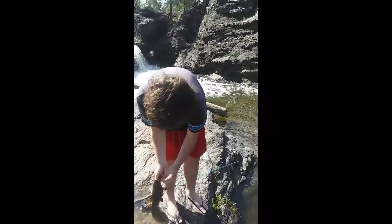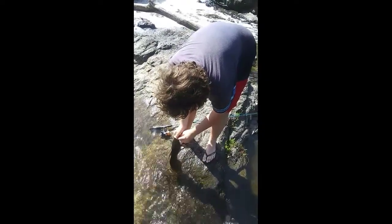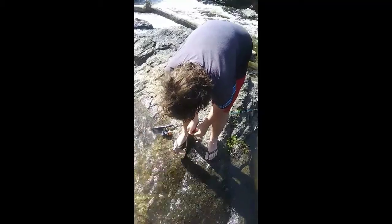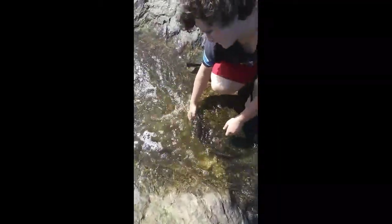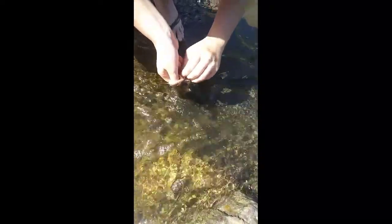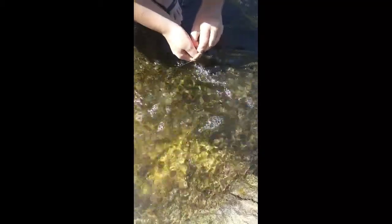Has he swallowed it? Nah, it's not a pop, so it's the hook's really, isn't it? I'm just gonna put him in the water to keep him alive for a second. I just wanna make sure that he's alive and well. And while I get this hook out. Oh, come on. Really in there.